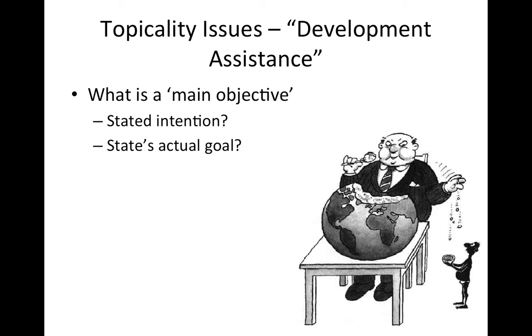The way I see to resolve this is that it's probably some in-between place between these two varying definitions, in which we look to historical precedent and things that have previously been used for development aid. So, for example, education programs or agricultural programs that improve the agricultural resources that the recipient state has, because those things are usually done with the intention of improving development.